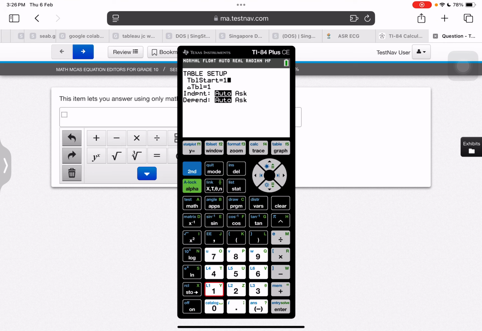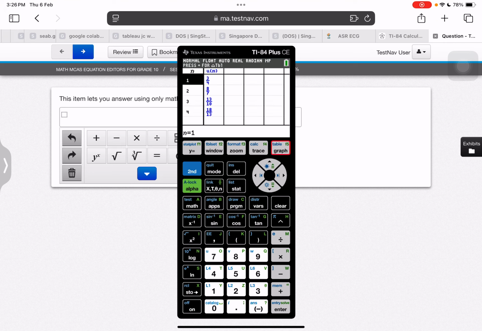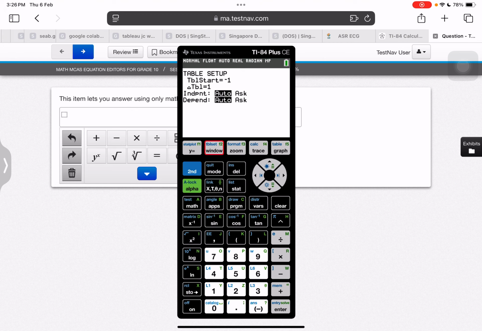So if we look at this, we can see that the table is like that: 1, 2, 3, 4, and so on. Now, however, because we want to look for the infinity point, it would be nice to skip a lot of steps. So the trick is that we will put in the delta table, which means the change per step of the table.